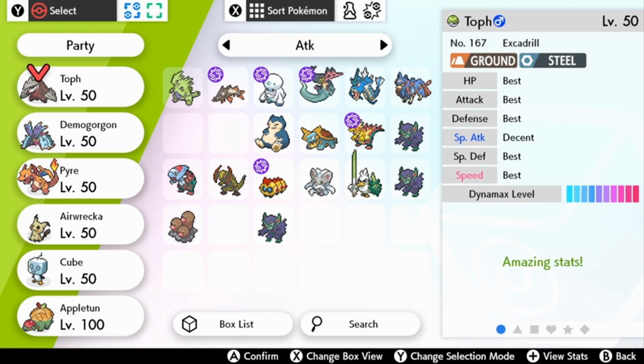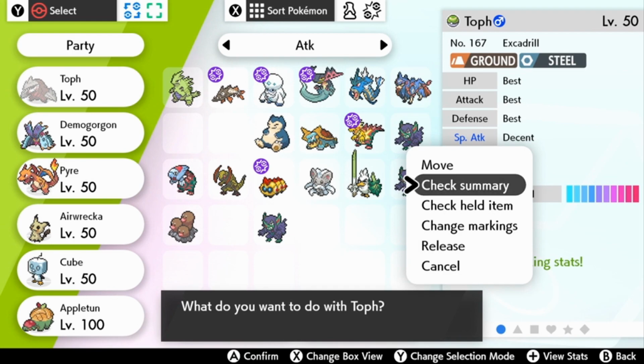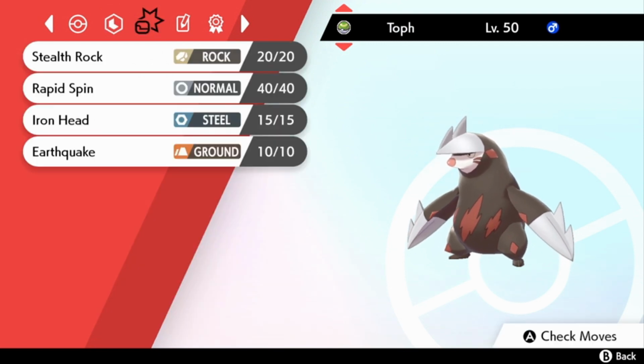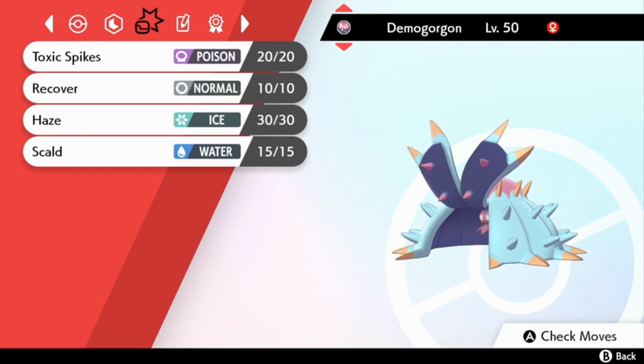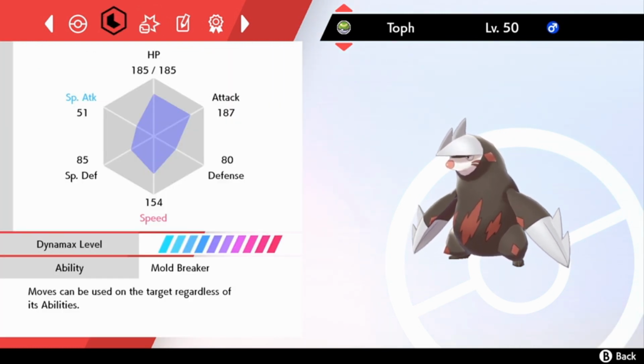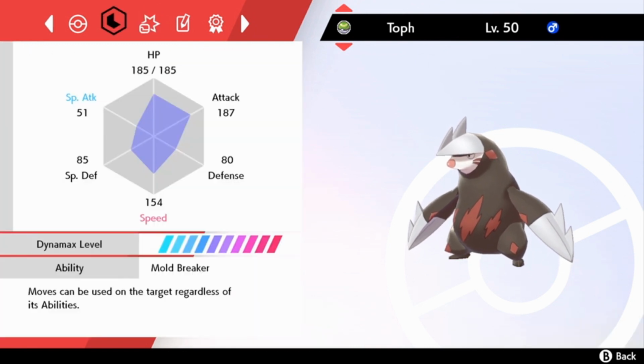I'm on my Excadrill, and on the right-hand side, we get to see all the IVs that Excadrill has, right? Best being obviously best, but as you might notice, special attack is only decent. That's because Excadrill is, for the most part, a physical attacker. It uses moves like Earthquake, Iron Head, and Rock Slide, and it doesn't actually use moves like Scald and Surf, right? So for the most part, there's really no point for it to have special attack IVs, right?